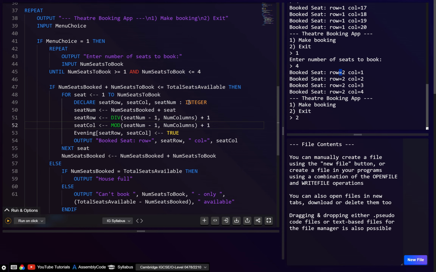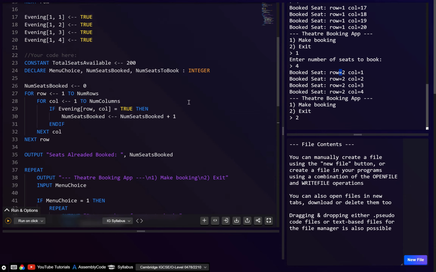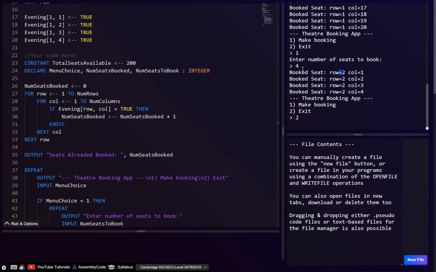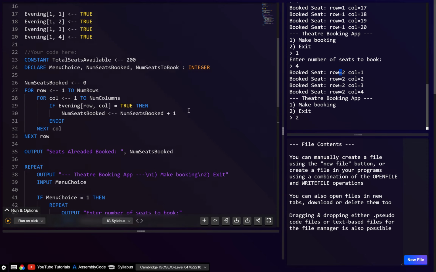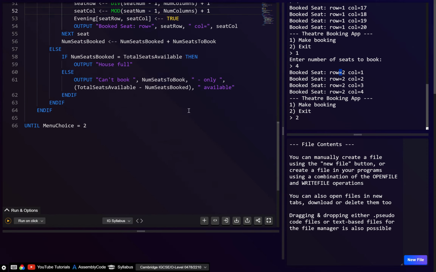Now, it's not in the question, but I guess it would be possible, if you wanted, to output this nicely. For example, you could use squares to output which seat has been booked. Maybe use black squares if it's not been booked, and green squares if it has been booked or something. Again, that's not for the actual exam question, but just so you can visualize this for practice. And I think I probably will actually do that. So let me just try this quickly.